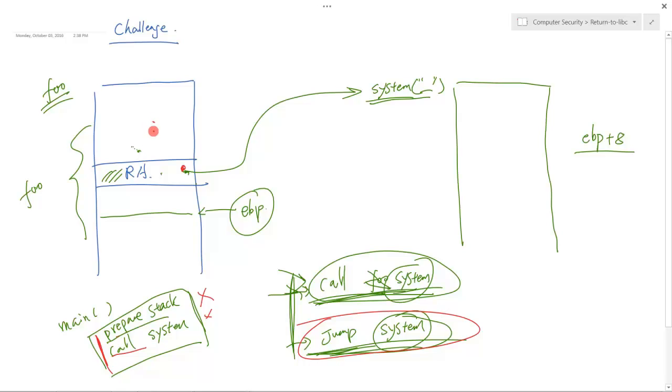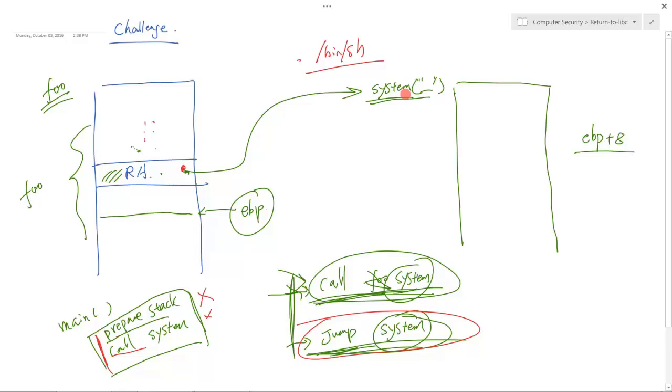Should I put it in here, here, or here? In order to know that, you need to know where your EBP is. That's very important, because EBP plus 8 is where you're going to put that command. You already know the address for /bin/sh. You know the address, but where do I put this address?